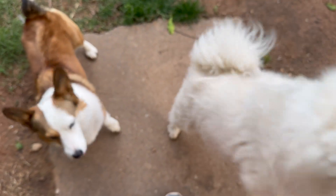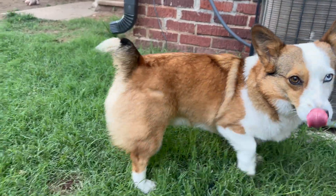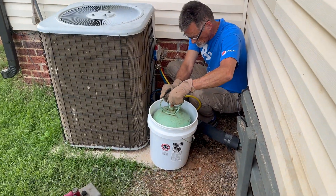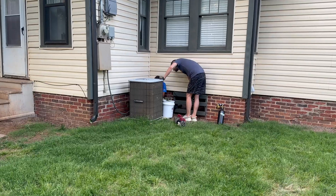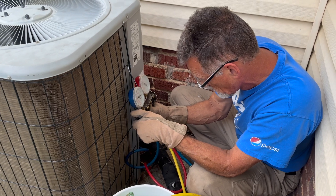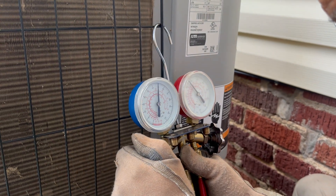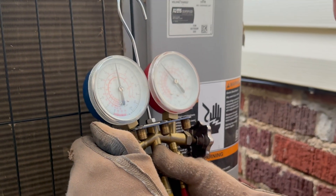Once we confirmed the air conditioning was turning on and cooling, we added more R-22 to our system. My dad luckily had bought some previously and had it on hand. Since R-22 is a liquid in the tank, you need to cause it to turn into a vapor to add it. The best way to do that with a thick-walled tank is to warm it up — we boiled water and put the tank in, letting it slowly warm up. From there it can easily push those vapors through the system to charge the AC unit. You slowly open the valve, allow a few seconds for the R-22 to go in, then close the valve again and read the pressure on your gauge to confirm an adequate charge. We got up to 64 PSI so far.